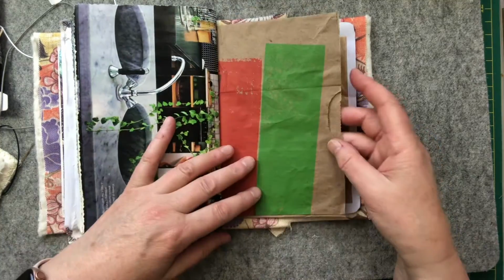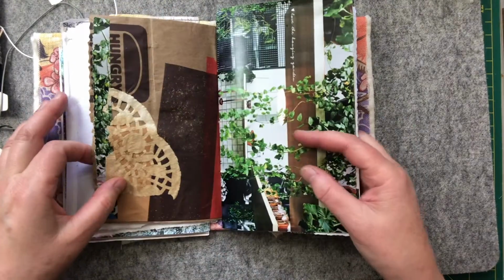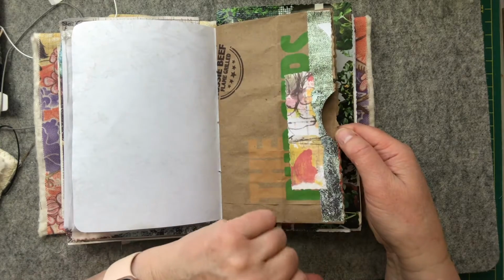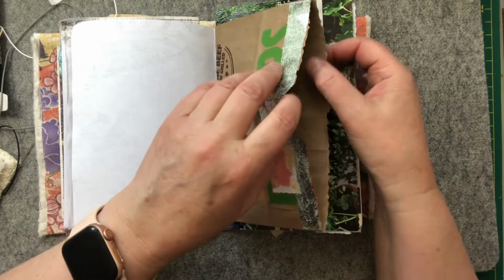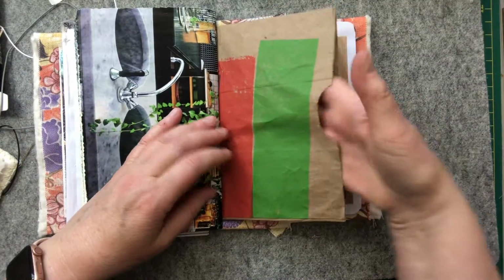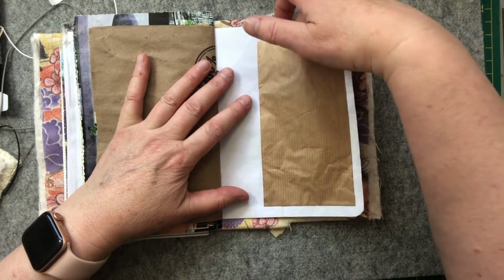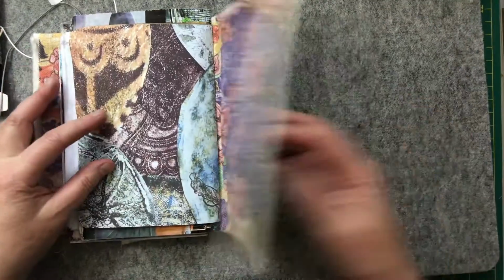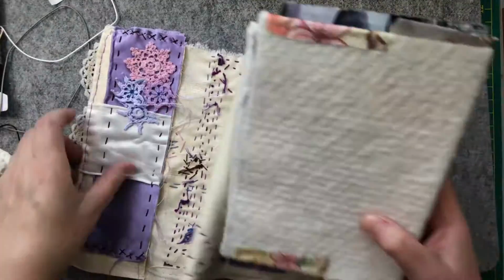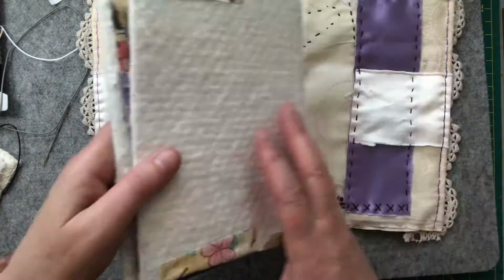So what I did with that, I'll show you on the other side, is I just cut the bottom of the bag off and notched it, and just only pasted down the inside with just a glue stick. So I've got two pockets, so it's made two pockets. I've got the other side of the paintbrushes, and there's the back. So this is how it is with the spine. And then I'm still thinking I'm going to do something along this edge to stop that being all ratty.